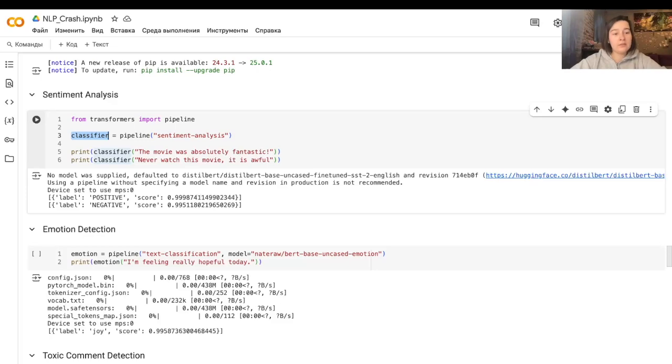We are loading a classifier, and we are trying to classify a movie review. For example, here are some obvious examples, and as you can see, the result is positive for the positive one and negative for the negative one.